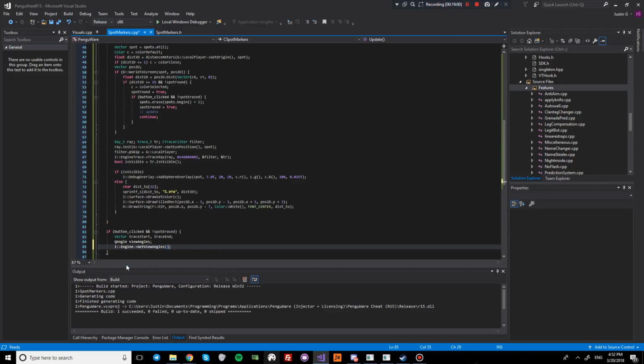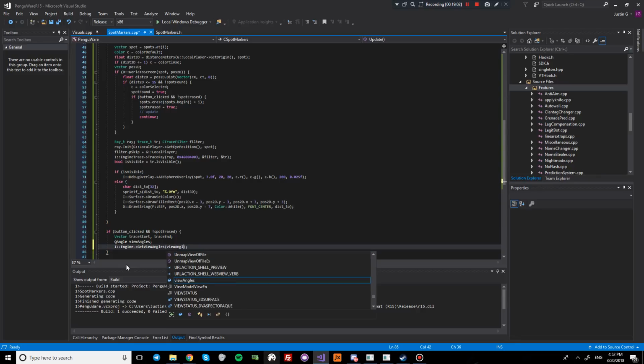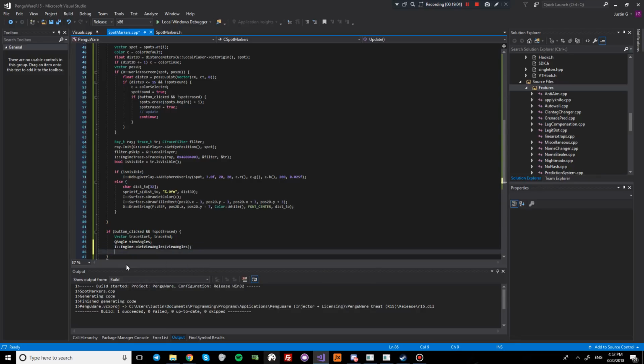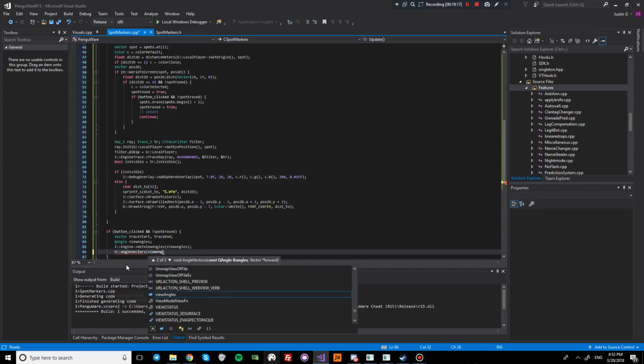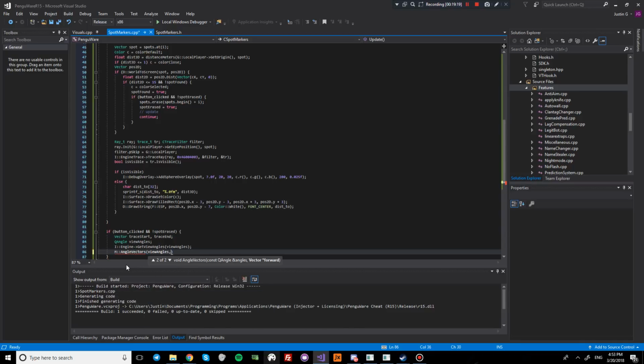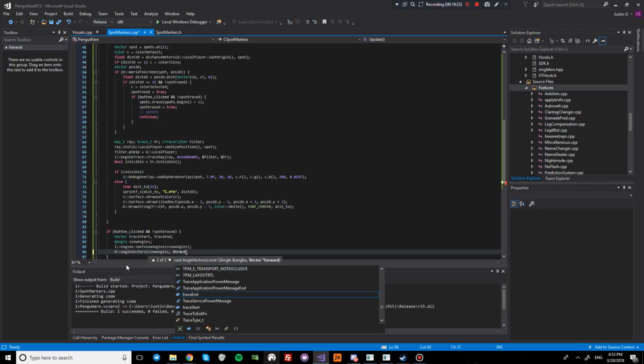Put those in view angles. Yes, and then we're going to take our view angles and put in trace end. All right, good.